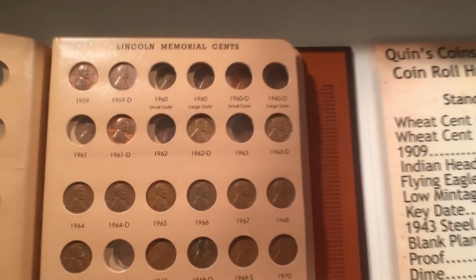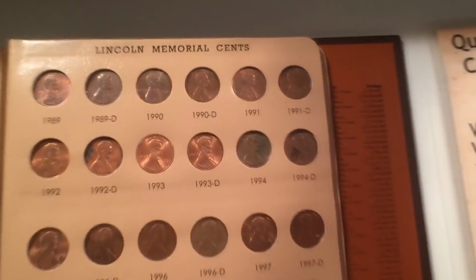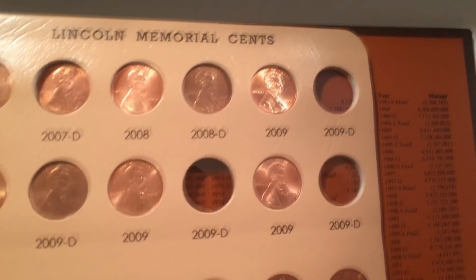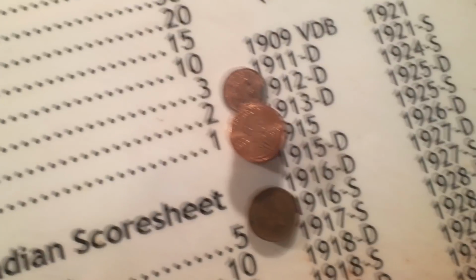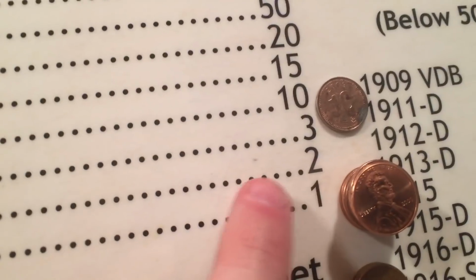And then, you guys, why don't we just go ahead and take a look at the collection to see how far we got. That is page 1. Page 2 is completely done except for the 1982s. Page 3, we are still missing that 2003, but other than that, it's all full. And then page 4, we are only missing the 2009s. And again, the 2009s are going to count for 1 point, so we got 5 of them there and 11 more right there. So that is another 16 points. So guys, in total, oh, and I cannot forget this foreign coin, which I believe is from Korea. That is going to be worth 2 points. So guys, in total, if we don't count any Canadians, this box came out to 108 points.